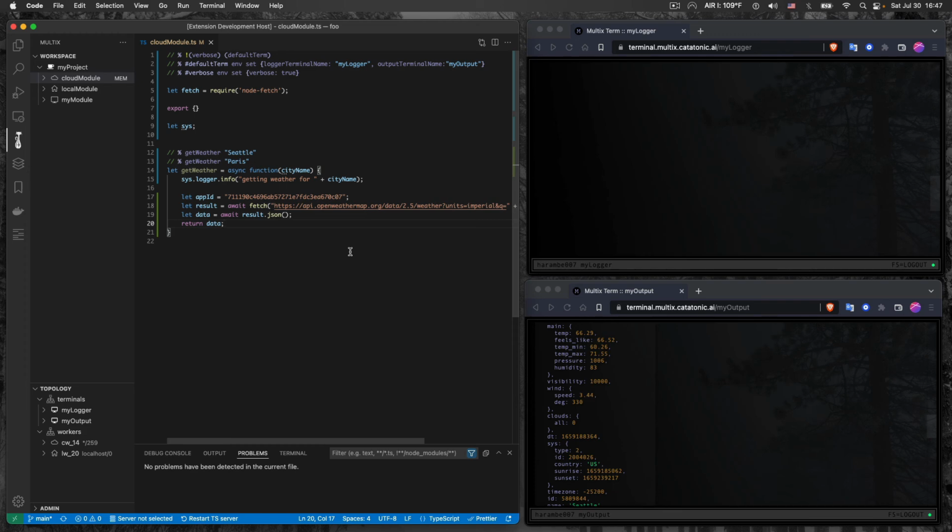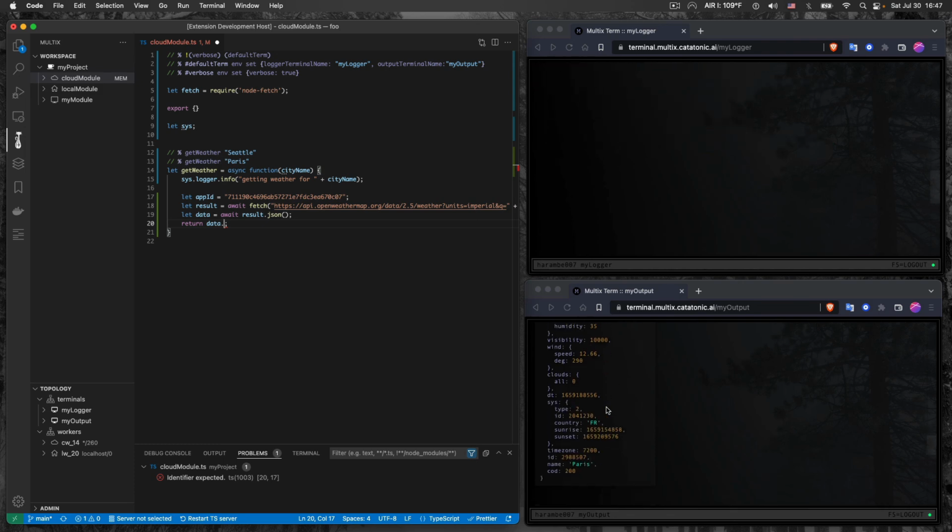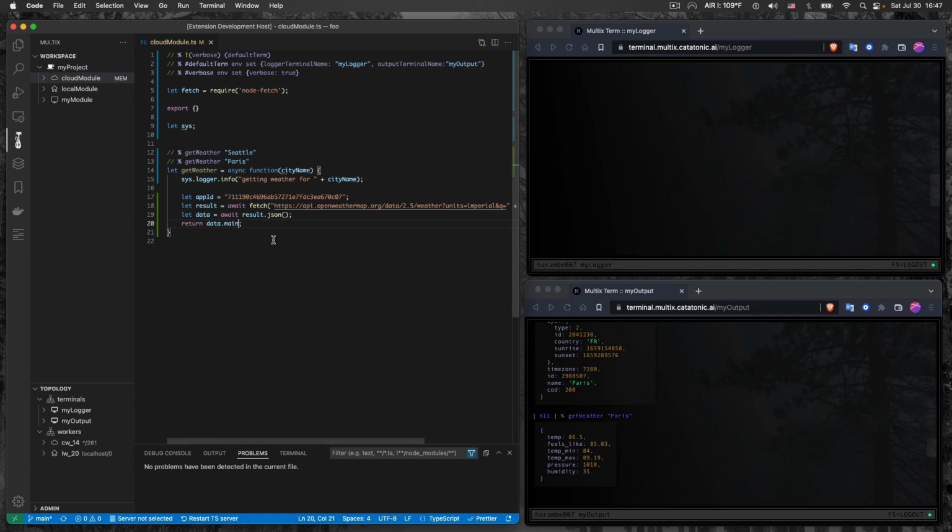Now, if I go back down here and I hit the right arrow again, let's say data dot, go back to what I had before, which was .main, I think, right? So if I run data.main for Paris, actually I just ran it here on data.main. I was on line 20 and I just hit the right arrow. What it did was the cursor went up until it hit Paris. Okay, so it didn't hit Seattle. There is a way to prioritize Seattle over Paris. So you basically do a double %. Okay, and then it'll basically run that, and now it'll pick up Seattle.